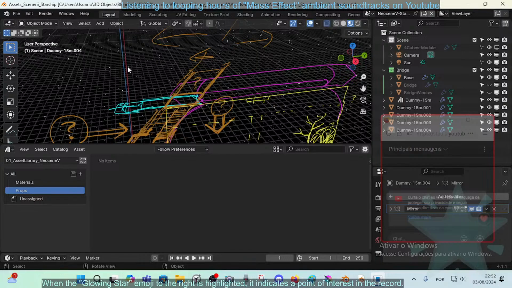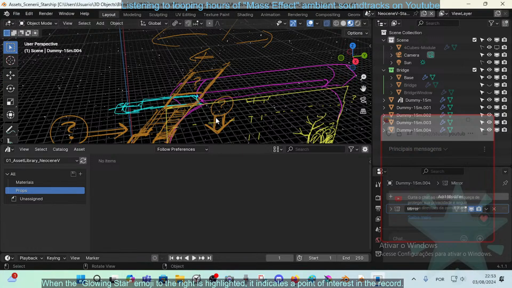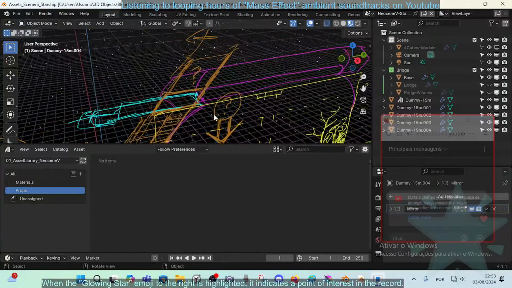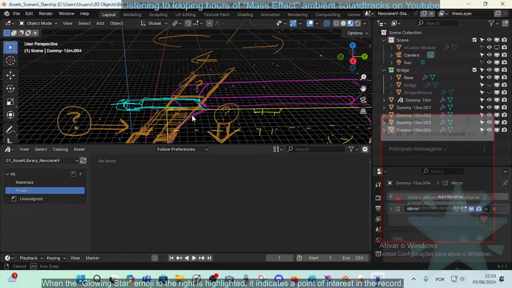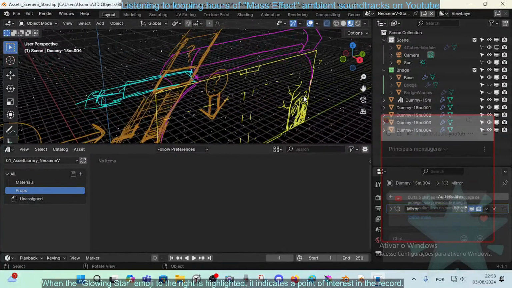I was already struggling with append and link, and trying to find what is the material, what is the object, the mesh, what is the vertex group. I was already suffering with this kind of CG stuff, and now there's a brand new stuff, which is this asset browser for me.